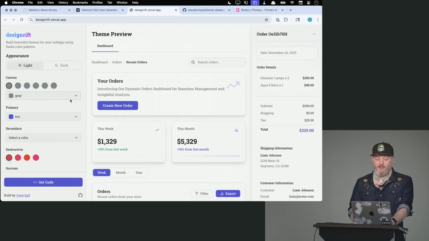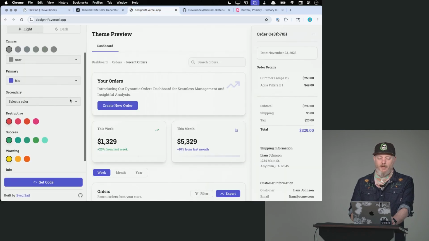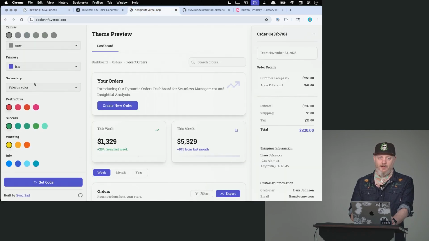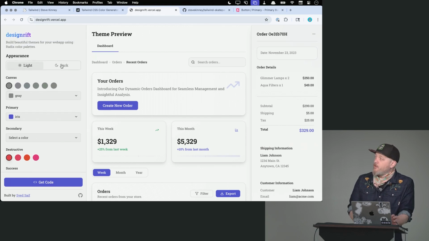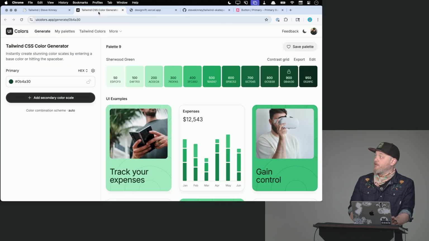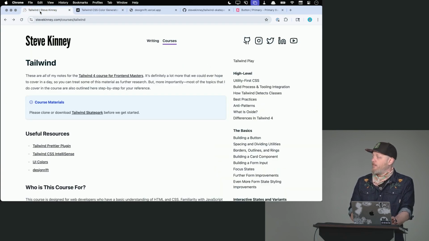site that somebody made, which will help you come up with a color palette that is more semantic. If you don't want to say blue or red or stuff along those lines, you want to say destructive, error, warning, stuff along those lines. This will create a color palette. Even if you don't use either of these, I think it's nice to see what the themes look like. And we can play around with those more when we talk about colors, but I wanted to point those out as well.